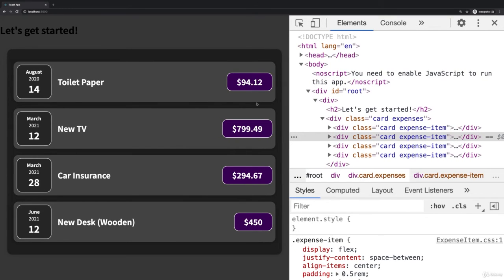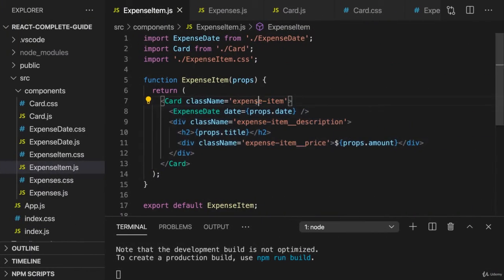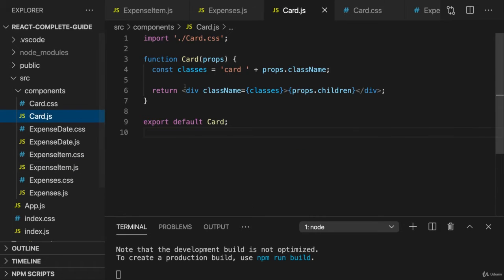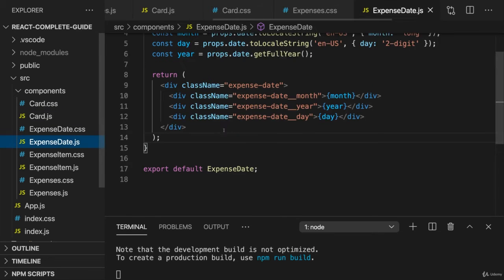These custom components are not really HTML elements which end up on the screen. You just use them in your code, in your React code, in your JSX code. What ends up on the screen are just the HTML elements, because ultimately every custom component you build either uses these built-in HTML elements, or it uses another component which at some point, if you drill into your components deeply enough, will end up using these built-in elements. And that's an important takeaway and something important to keep in mind.